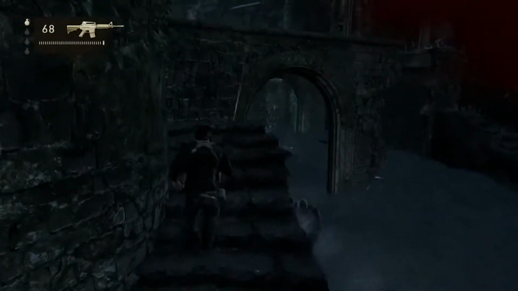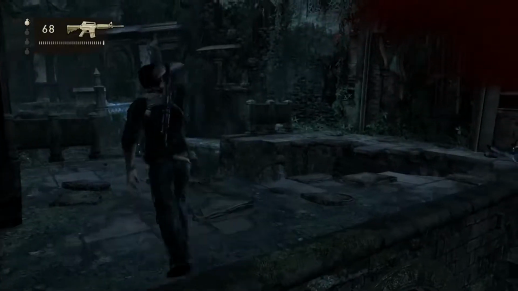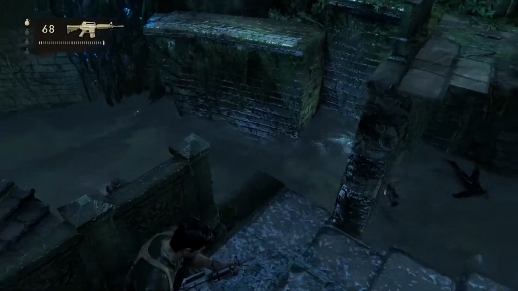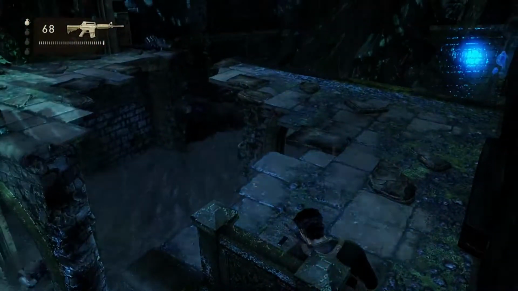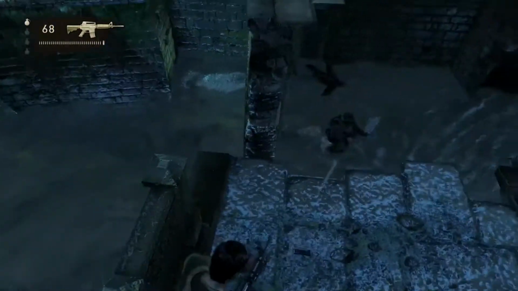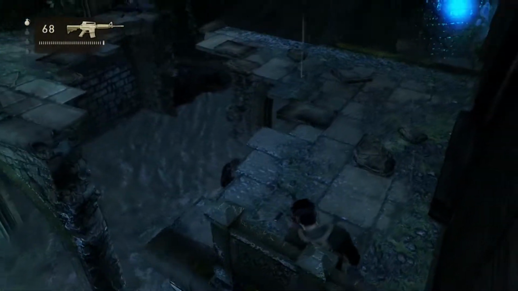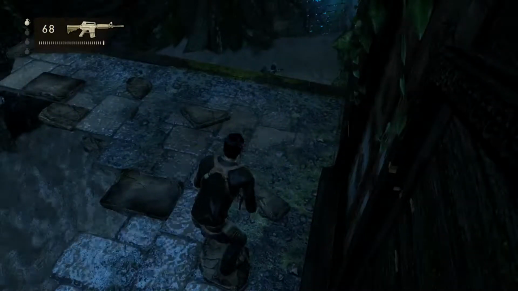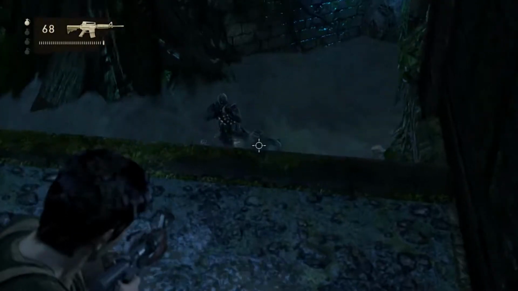I jumped down, which was a mistake. So I almost got ganked by that group of soldiers showing up. But once again, I flee up to this little cover up here on the platform, and none of them can touch me. And apparently, it seems like they lost track of me. They are also going for Chloe and Elena, and I'm gonna use that to my advantage.